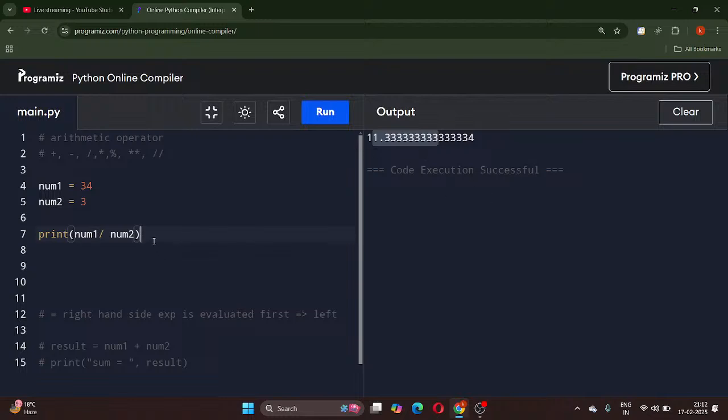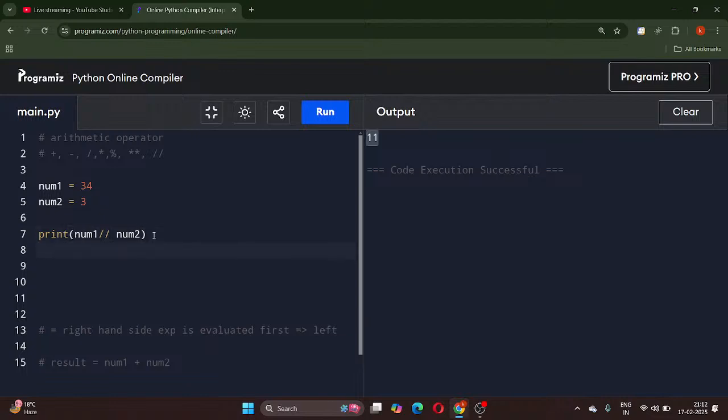Now we want that this fractional part should not come. The other division operator that you can use at this point is floor division. What does this floor division do? It basically removes the fractional part. So in this case, what you can expect as the output is 11. This fractional part will be completely removed, right? Let us run it again. This time the output that you're getting is 11. I hope that this is clear, right? This is how floor division works.